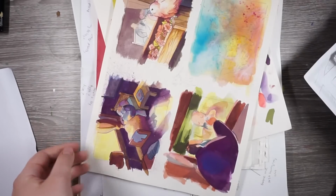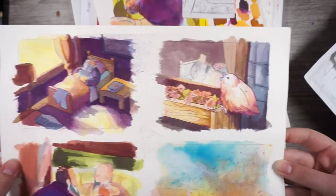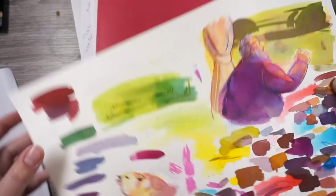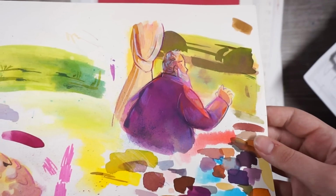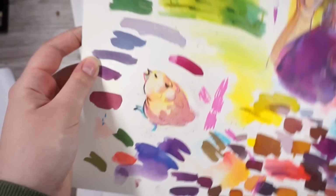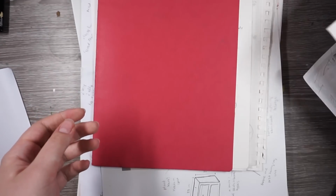Just some planning. Oh, here's some media studies. Ended up approaching it a little bit differently, and I'm happy with the way I did it. But not completely happy. Like, it was more saturated like this one. And then this was as I was painting, I had to keep swatching colors. That's what that was. That bird is so messed up.